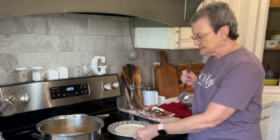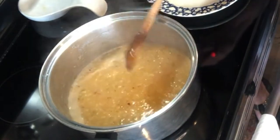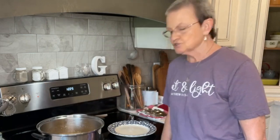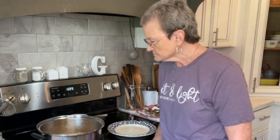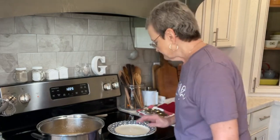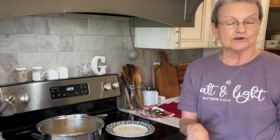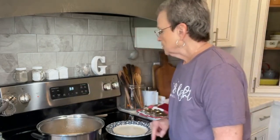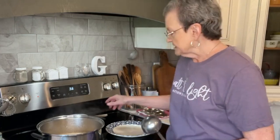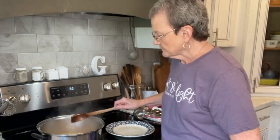I use my soup ladle. I have a plate beside my boiler. Okay, it's beginning to boil. When the whole thing starts to a full boil, which is almost there, I'll set my timer for 1 minute. But you want to have your things ready. I have my jars over there, and I have them in hot water because you want your jars to be hot. Okay, let's put this on 1 minute. You want your jars hot so this hot jelly won't break them.